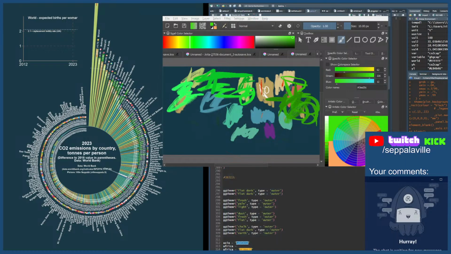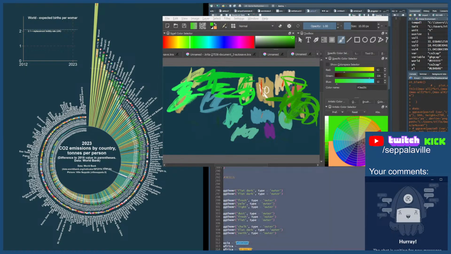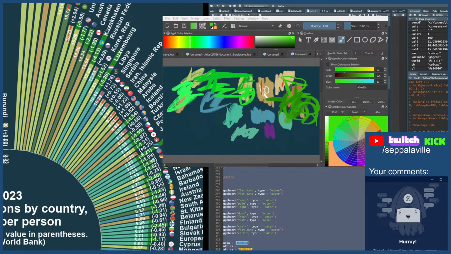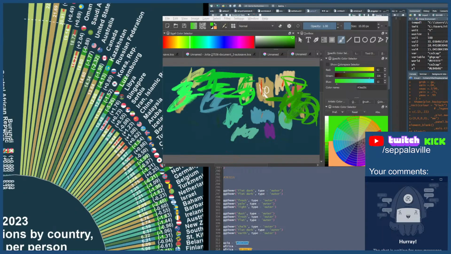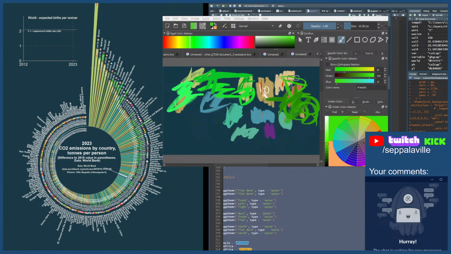We're just going to go step by step here. I think we just have to stick with a little more earthy colors.